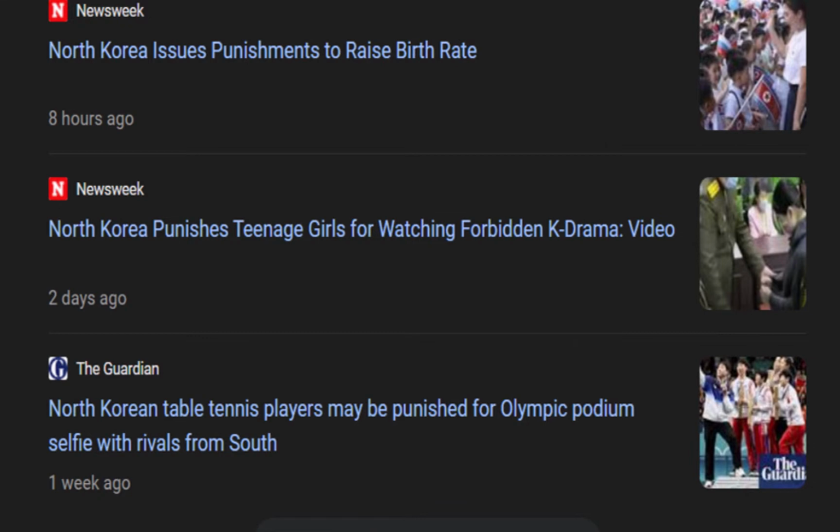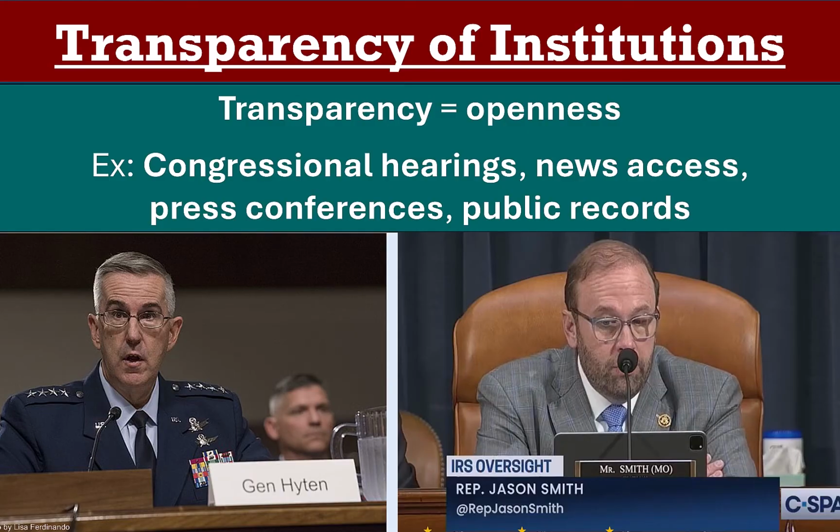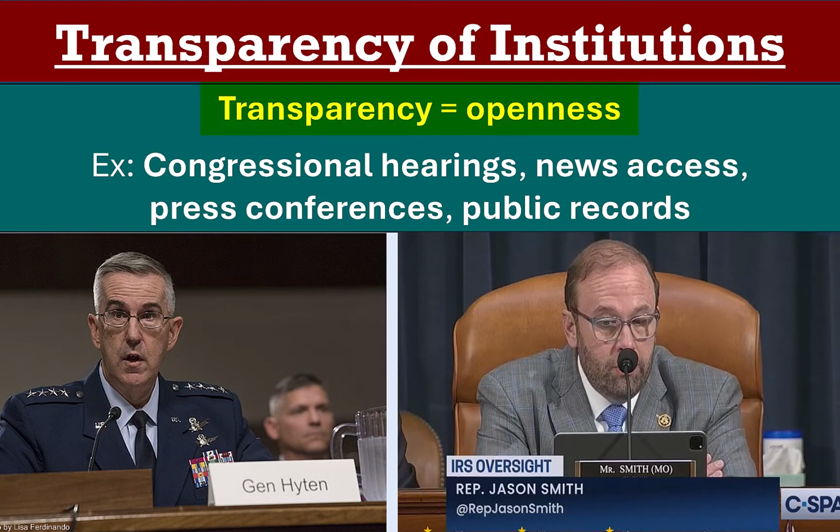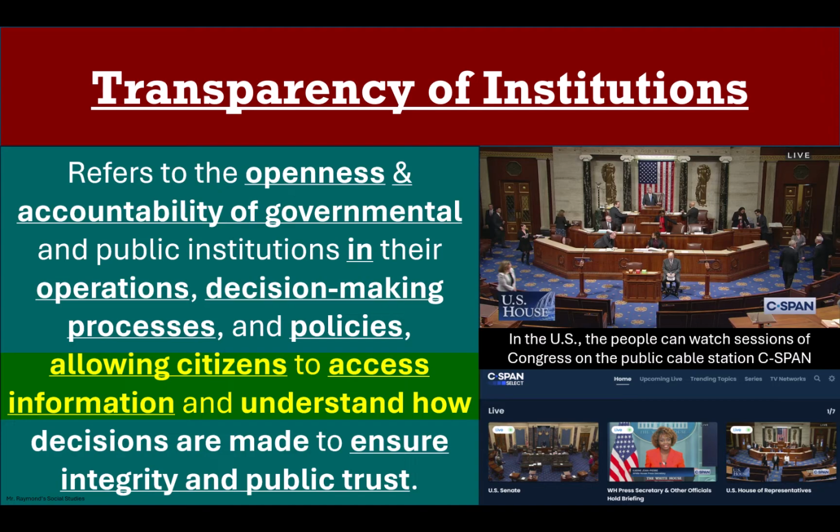This allows a regime like North Korea to punish individuals unfairly. The next impact of the rule of law is that it provides, quote-unquote, transparency of institutions. Again, transparency means that the people know what is happening and can see what's going on, with institutions like the US Congress, the presidency, the military, and governmental agents like the IRS and FDA. It allows citizens to access information about governmental decisions, and it gives the people the power to decide which elected officials they will vote for in the next election by being able to see those policies in action.